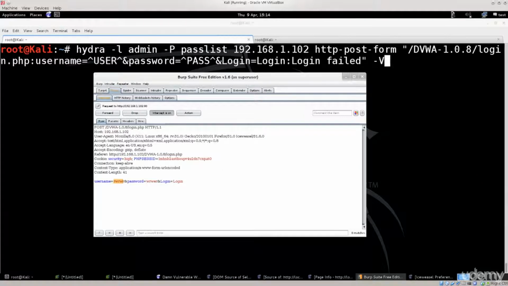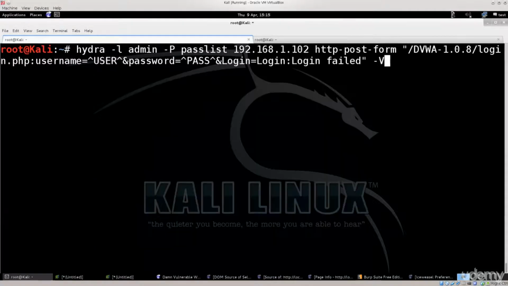This is just a username that I basically smashed my fingers against the keyboard and attempted a login, just to get this form here and this information here, which I can later utilize, and which I am utilizing now. The next field is the extension to this field: ^USER^ and then ^PASS^. So it is &password=, and then we have it here again, ^PASS^.